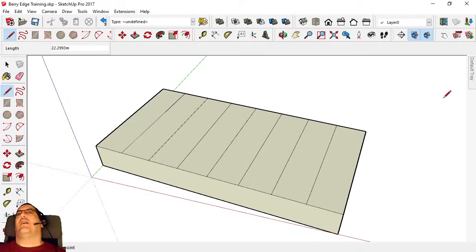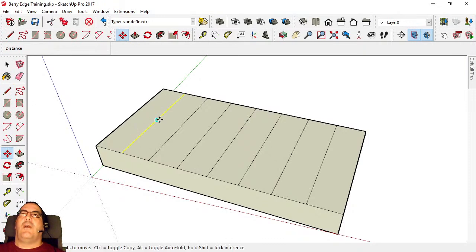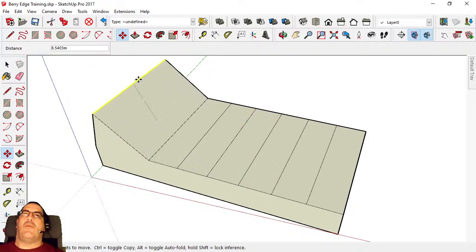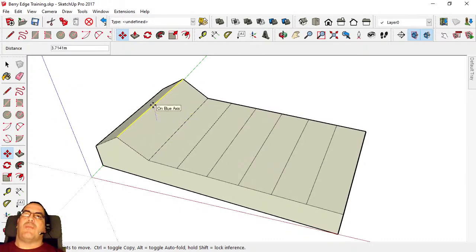Now, you'll see that we have 1, 2, 3, 4, 5, 6, 7, 8 segments. Or, if you want to count it another way, we have 4 segments of 2 halves each. What we can do now is use our move tool and get hold of individual lines. If we get hold of this line and its midpoint and click it, we can move that around now. But what we're actually interested in doing is moving it up to form a roof like that.